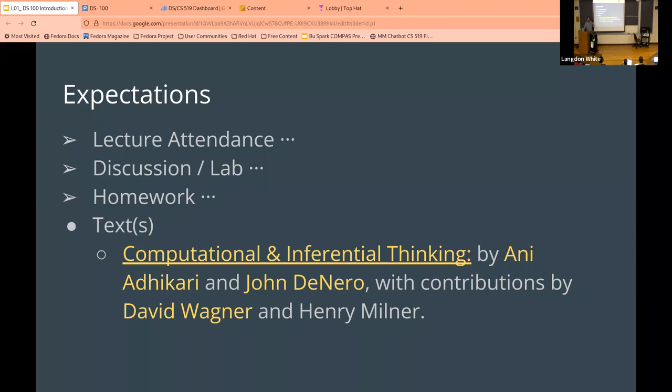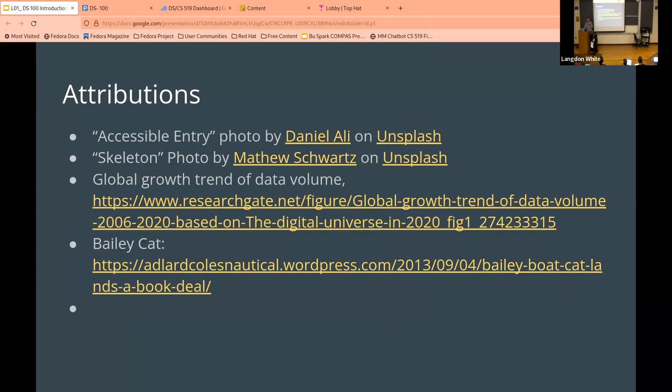But yeah, so that book's available. Each individual chapter is a PDF, but I haven't found a way to download the entire book at once. So if you like reading offline, you have to go get all the PDFs. It's kind of annoying, but I haven't figured out a solution for that yet.